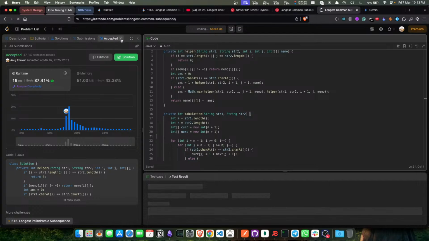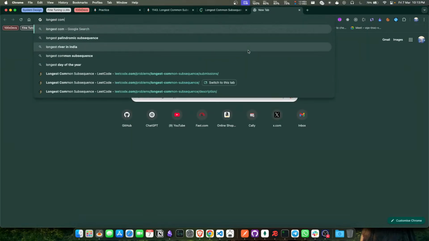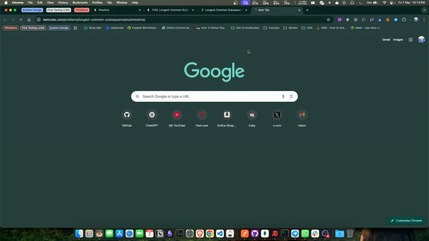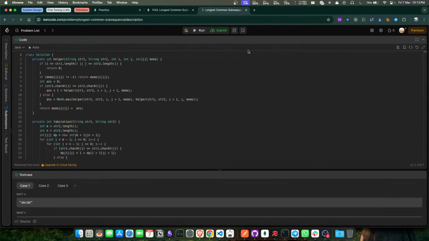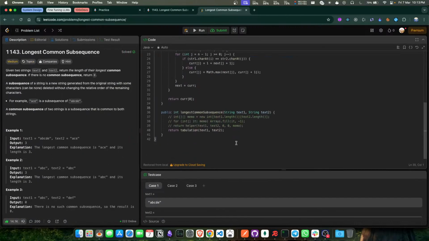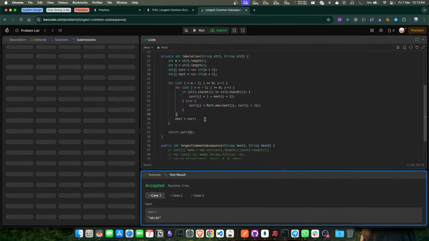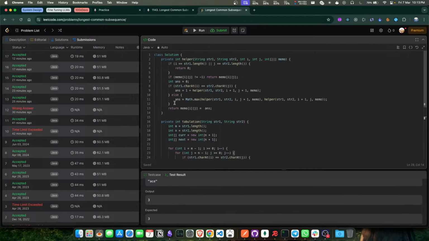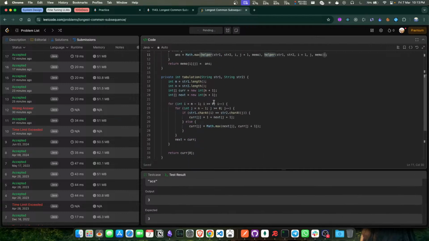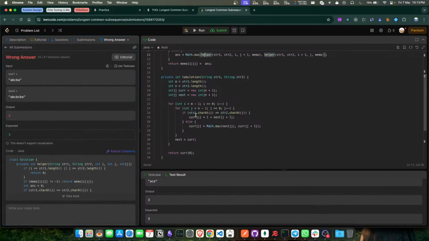Why is Leetcode giving so many issues today? Let me try and run this. Let's hope this runs. Yeah, it runs perfectly, I guess. Let's try running it. Nope, it doesn't run for this one.